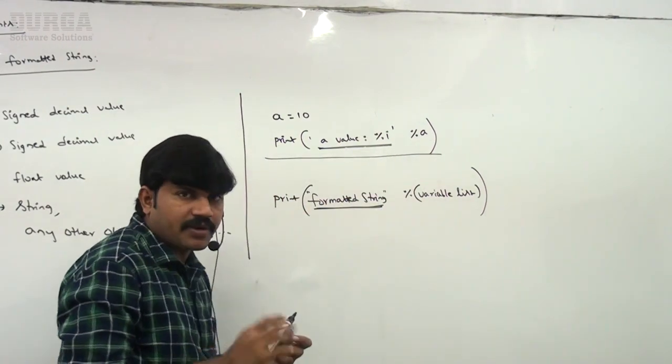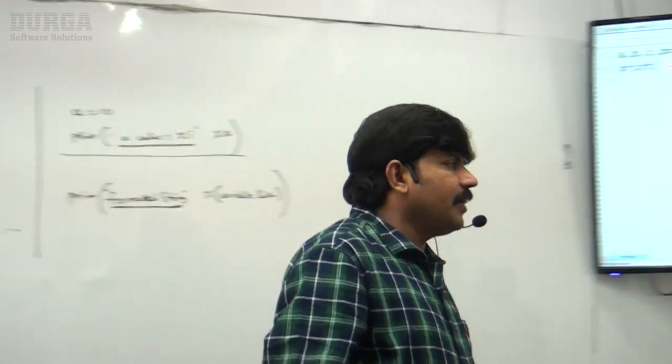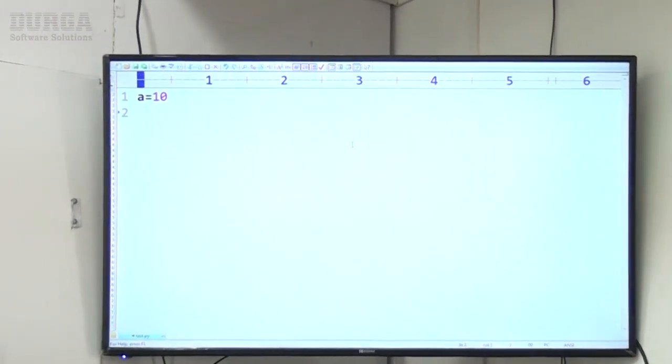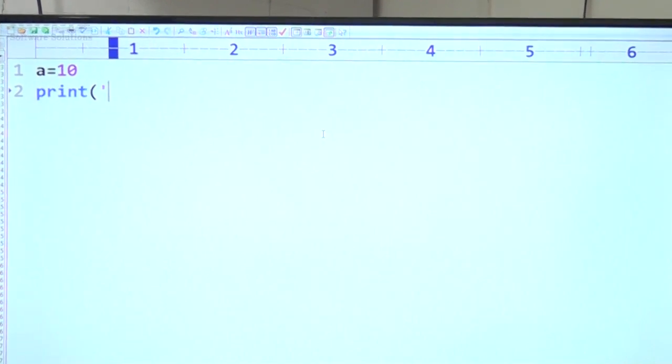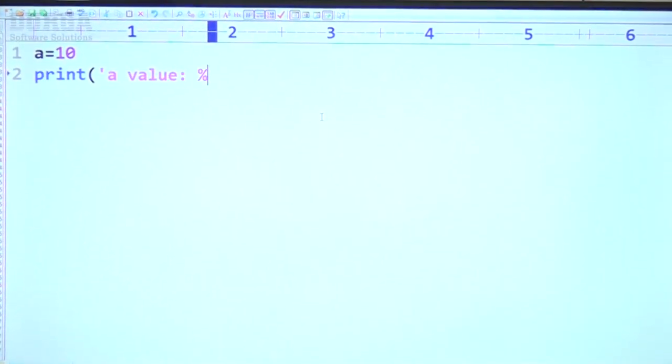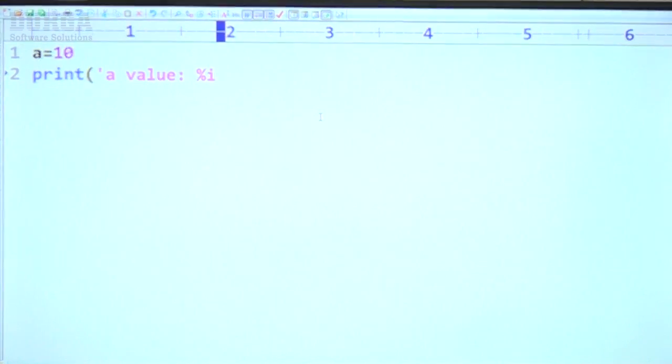Just observe carefully. Here A is equal to 10. I'm taking print of "A value is %i". So the formatted string is completed. Then space, %, and now this %i should be replaced with which variable value?